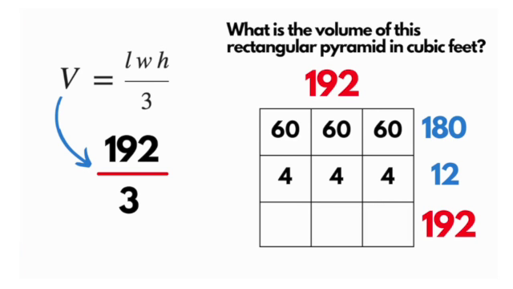Like I said, this is just an alternate way of looking at it. And we can check our answers by looking to see, are all our tables equal? Yes, they are. Or you could take this and you could use the long division algorithm. Either way works. But if you have trouble and it's a little tricky for you to do the long division, then breaking it into a table and using addition is a really good way to do this.